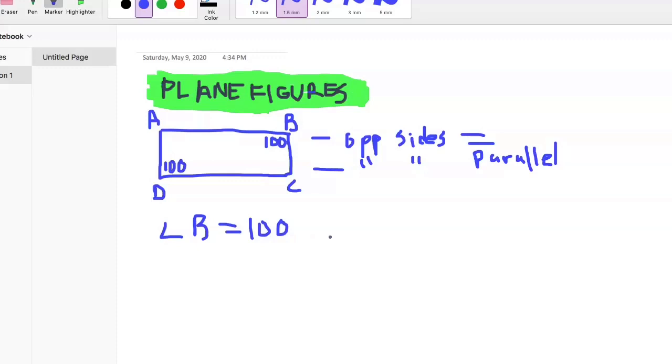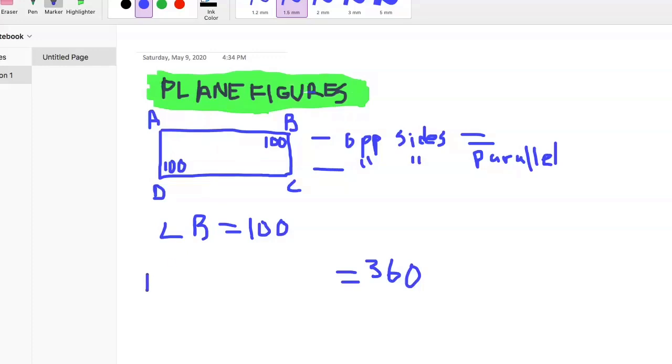What if they're telling us we want to find angle A? We need to know that the whole parallelogram adds up to 360 degrees. That's extremely important to know. If we don't know that, there's no way we'd be able to find angle A. Right now we know the total is going to be 360. We have two numbers here, C and A, and we know they're going to be equal as well, because they're opposite.